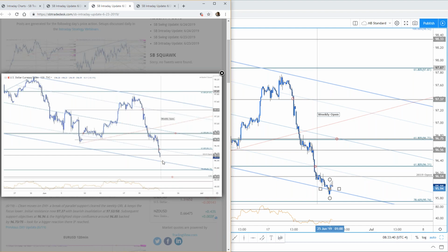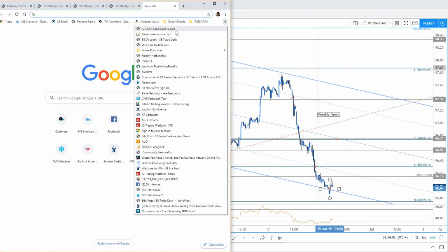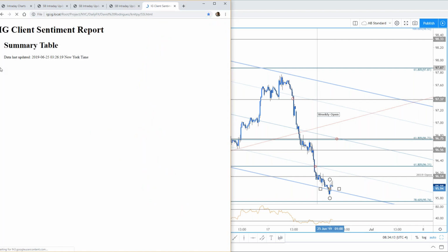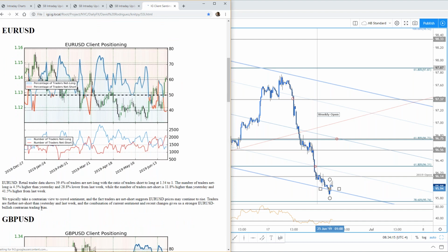I wouldn't try to fight it with a long position per se, although I must say, just between us guys here in the room, there are some classic traders that you like to fade. And when they turn, it's typically a decent signal. So I just want to say there's a lot of people who are just now getting bullish euro. Might be the timing from a sentiment standpoint for a little bit of a pullback on price there. Let me just show you real quick the IG sentiment index on euro. Here's what it looks like.